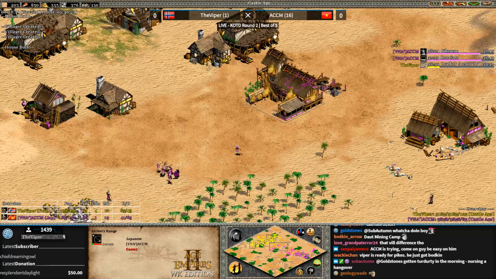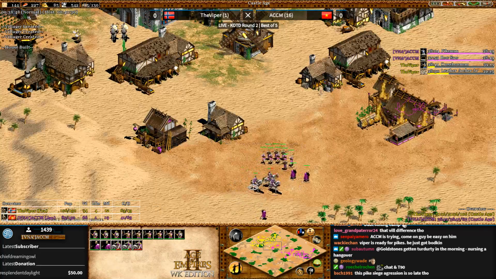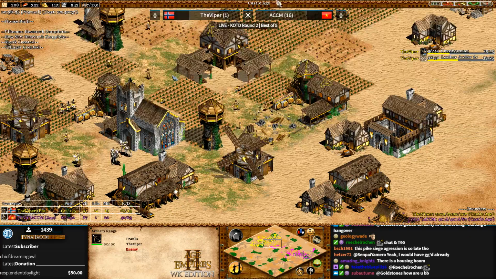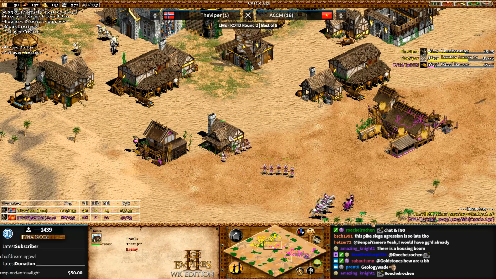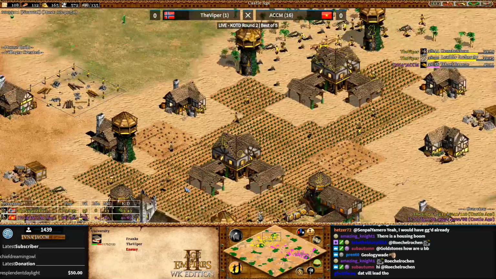ACCM, the 16th seed in this tournament, had a great result versus CL, who was the 17th seed. He won 3-1. ACCM has played Viper before in many tournaments. He's gotten wins off him in games. He's never won a set versus Viper, unless we're talking team games, in which case I think Vietnam Legends has done that a few times.